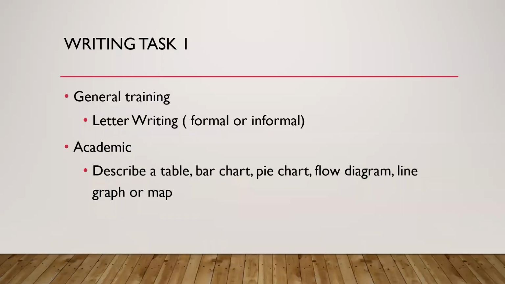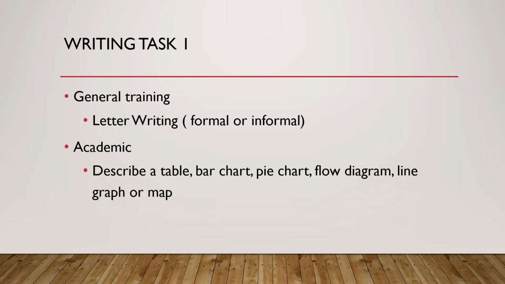So here are two parts in your IELTS writing exam, that is IELTS writing task 1 and IELTS writing task 2. For task 1, there is a difference between IELTS general training exam and IELTS academic exam because in general training you will be given letter writing. You have to write 150 words for writing task 1 for both academic and general training. But in general training, you will be asked to write a letter that can be formal or informal, depending on the question prompt and depending on whatever you have been given in your exam.